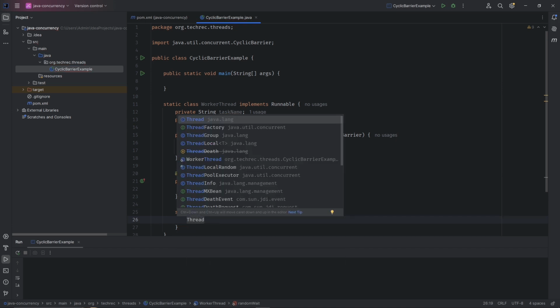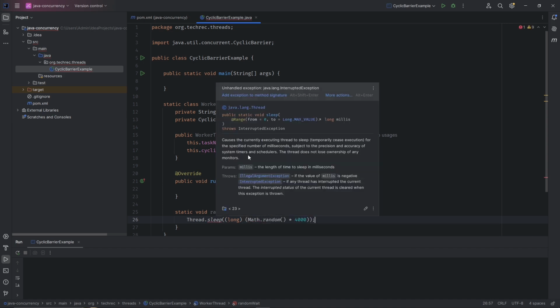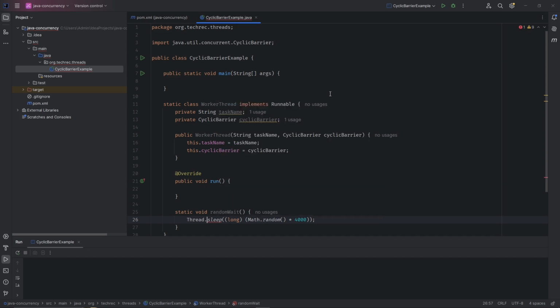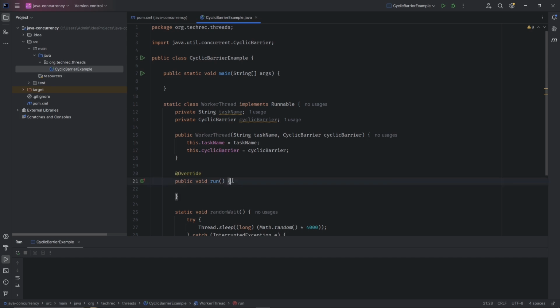In this I will only do Thread.sleep and wait for a random time by using the Math.random method. Let's surround this with a try and catch block. We are going to use this random wait to simulate the thread doing some work.